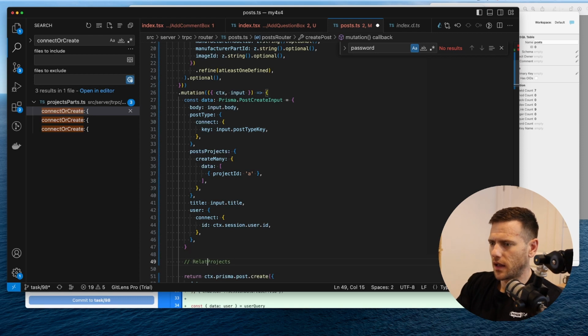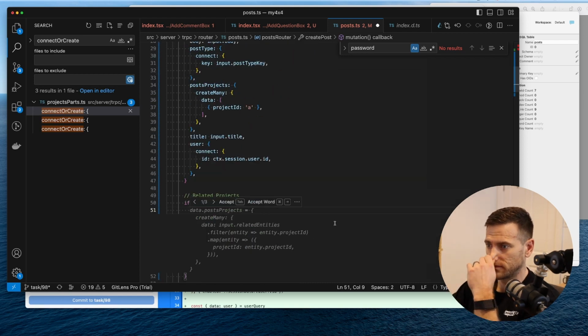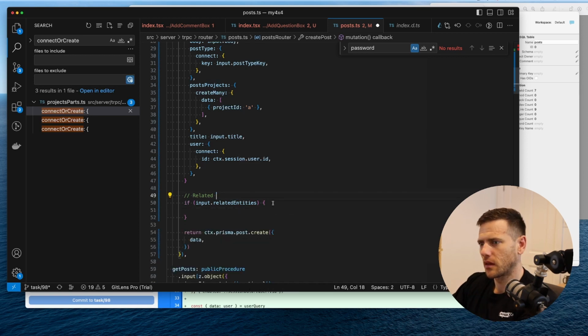So we're going to say related projects. And then we're going to say if input related entities. And then I wonder if we can just do this dynamically. So we're going to say related entities, right? So we're going to loop through these.